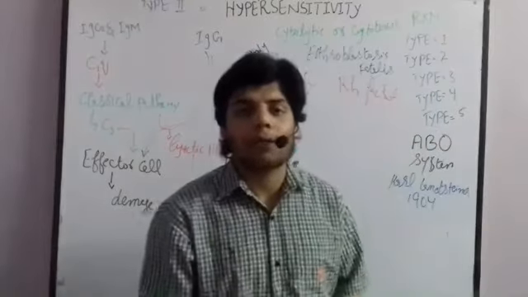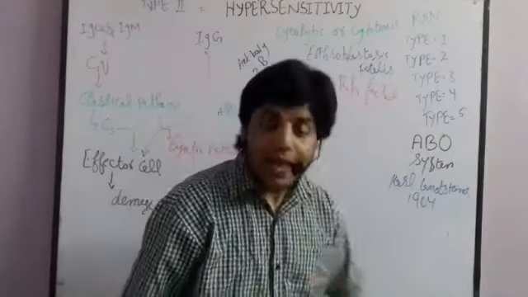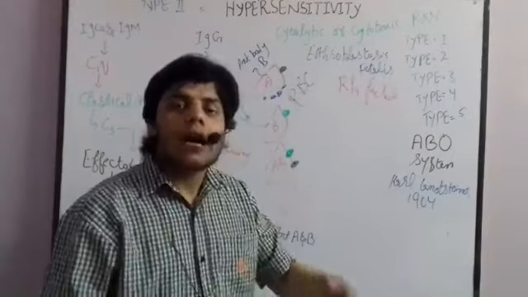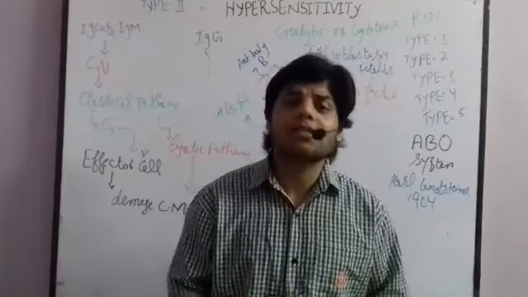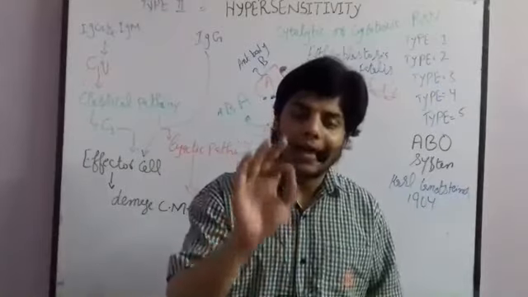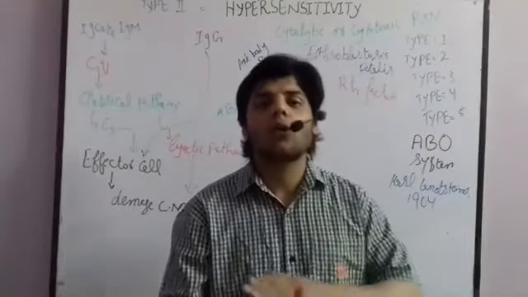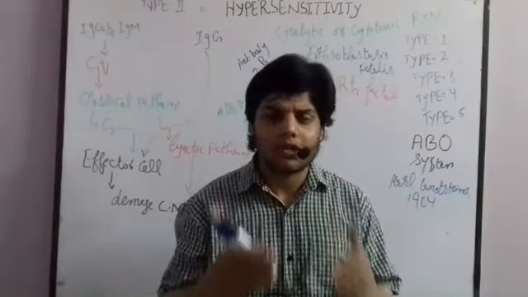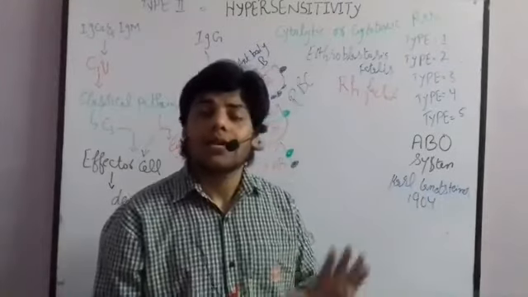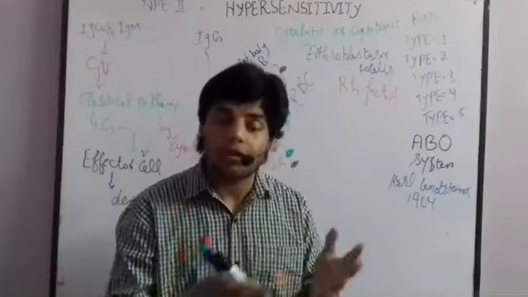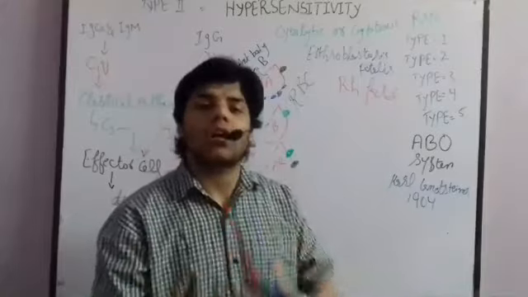What actually happens in type 2 hypersensitivity? As I told you, it can cause erythroblastosis fetalis. Now, during this disease, let's suppose the mother gets pregnant. The first pregnancy will be healthy, but the second pregnancy will be destroyed, or we can say there will be disturbance or problems activated in the second pregnancy. Usually the child dies, not the mother, but in some cases the mother dies too.